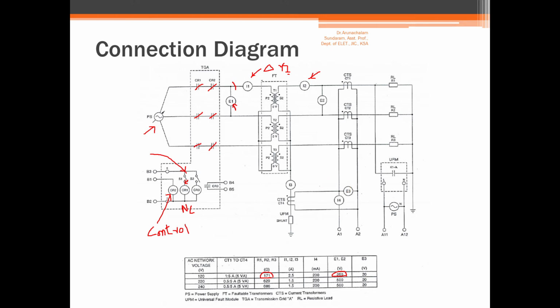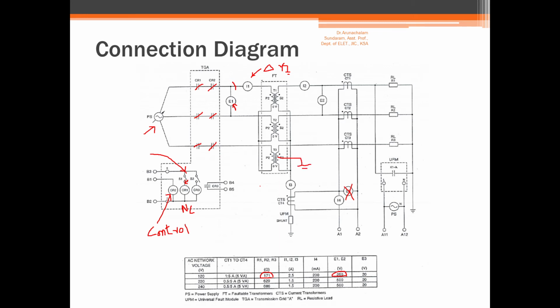Having said that, the first thing that we are going to do is remove this connection. Now let us assume that these two contacts are closed and the loads are all connected, so this is a balanced operation. In the faulty transformer, we are going to close the switch SW1 or SW3 to create a ground fault on the secondary of the transformer. So here we are creating a ground fault in the winding, and this is inside the zone of protection.